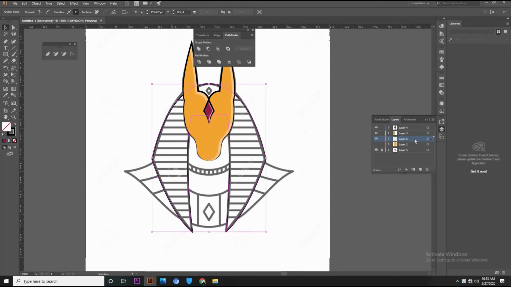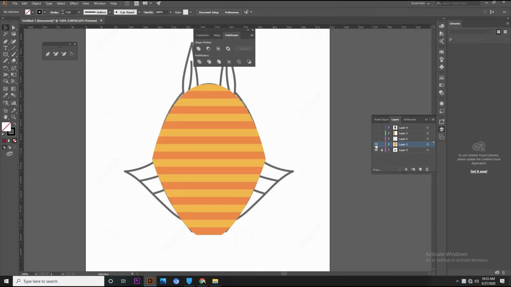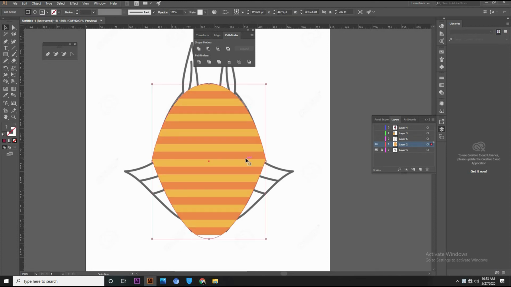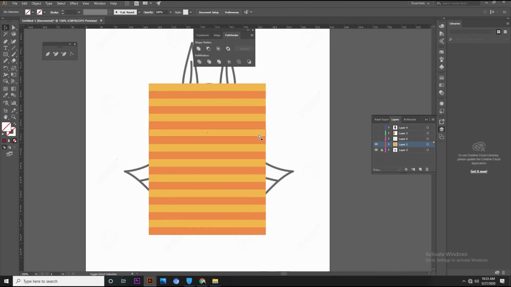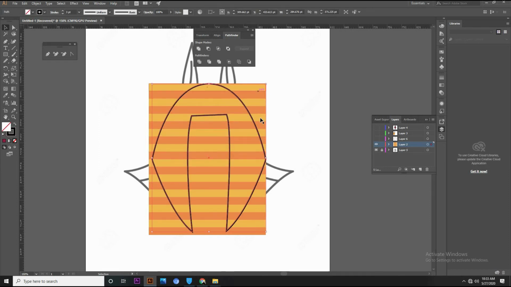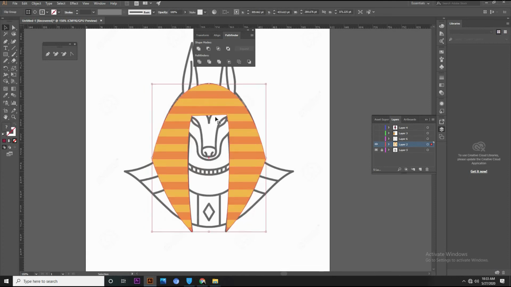Now I'll copy this whole shape, and I'll come to this layer and switch it off, switch it off, switch it off. I'll switch on this layer, and in this layer I'll right click and release the clipping mask, and that part I'll delete. Now Ctrl Shift V, so that I place my new layer in the exact position, and again we'll select the whole thing, Ctrl 7 for clipping mask. Now it will look like this.